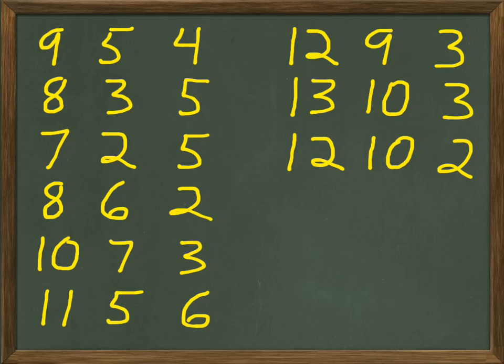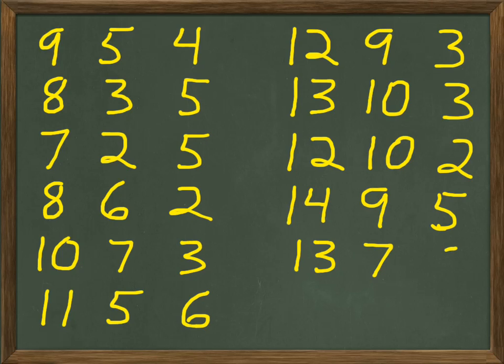Let's try 14 less 9. 14 less 9, how many is that? Think about that. I think that's 5. What do you think? Yep, my sloppy little 5. Yep, 9 and 5 make 14. What shall we do next? How about 13 less 7? 13 less 7 is how many? Well, that's 6. How about 15 less 8? 15 less 8, how many is that? That would be 7. Okay, let's do just a few more.